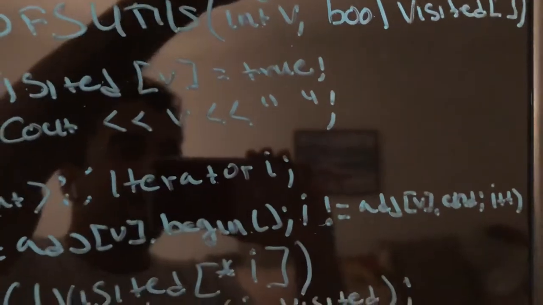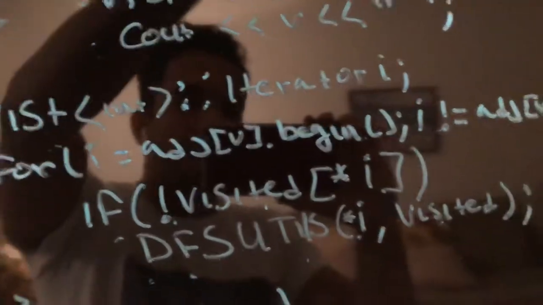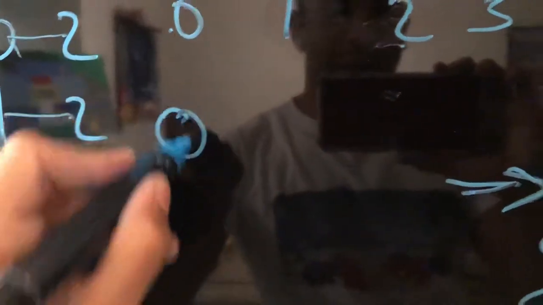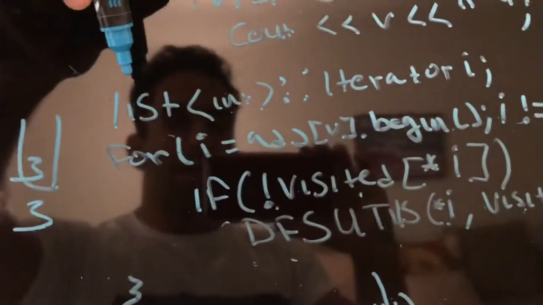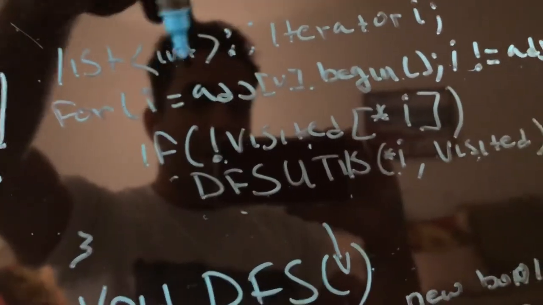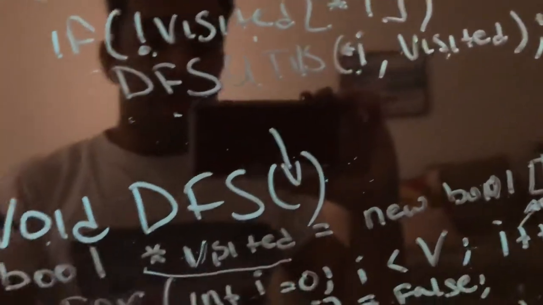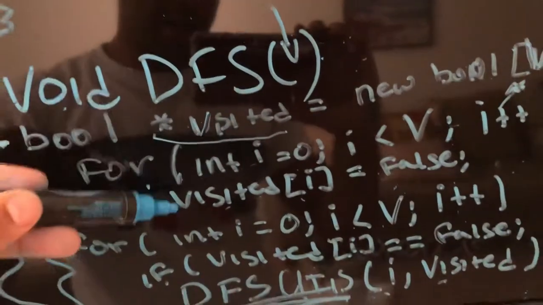And then in there, it puts in that I has been visited. So now we'll go up to here. So now you have a 0 here. It has a Boolean that's visited. It made it true. And then a C out is 0. So we're going to go ahead and put a 0 here. So now it's going to go through the vector. So every single other one in the vector. So now 0 has a 1. If 1 hasn't been visited, go ahead and do that. Same thing.